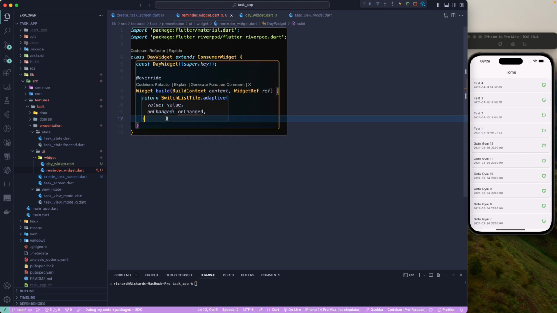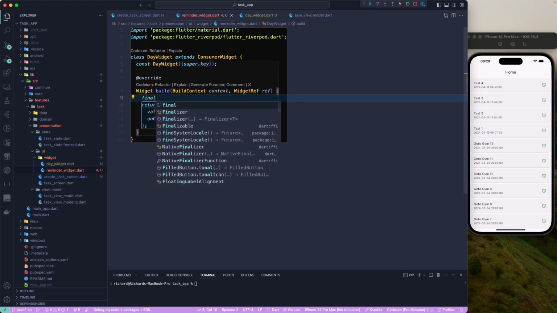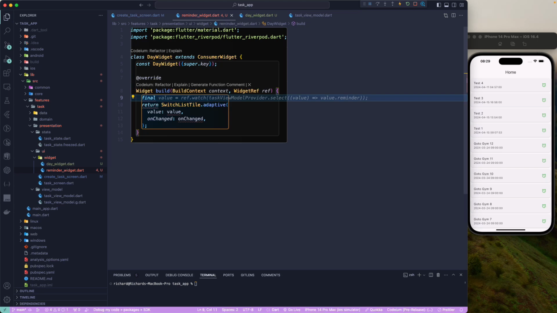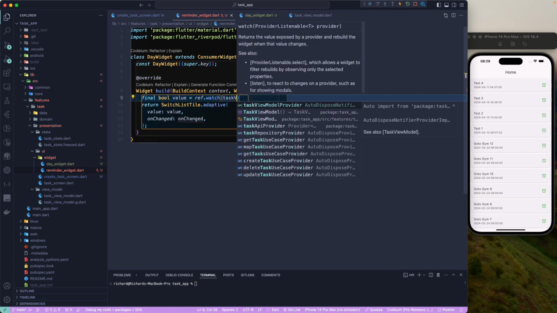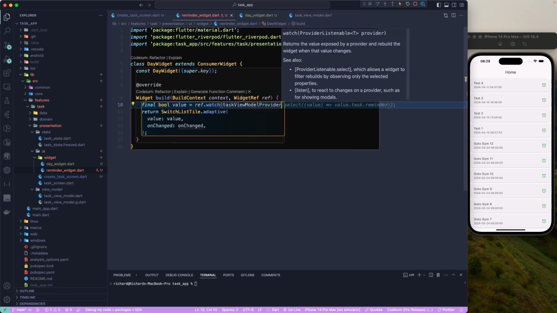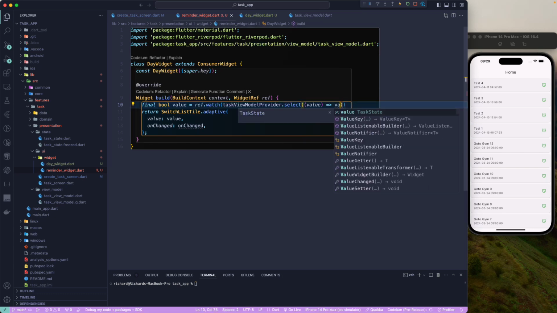First of all, let's close it over here, and now what we need to do is watch one piece of data over here that will be final, and the type will be bool, and it will be named value, and I'll watch it from ref dot watch. So we need to watch the task view model provider over here, and I'll select a single value from here that will be of the value. So from here I need to select value dot form data.